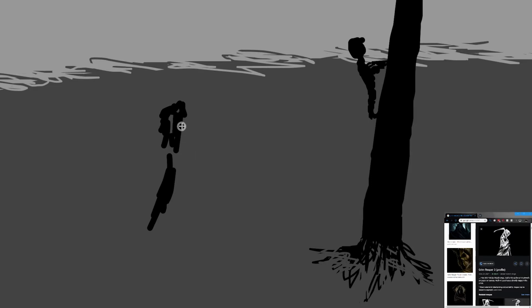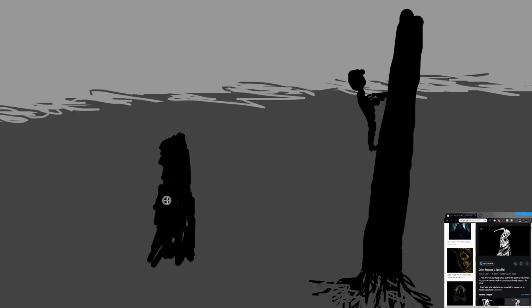You can see here we're just using these strokes to do the outline of his cloak. Okay.